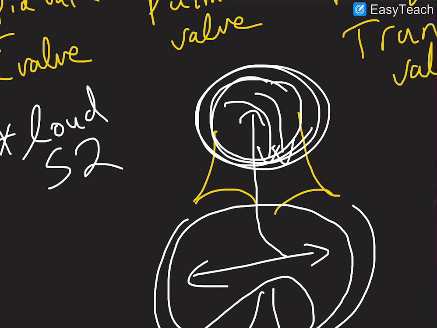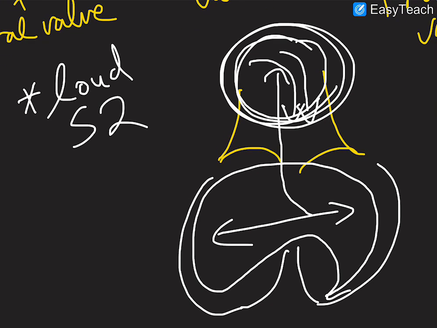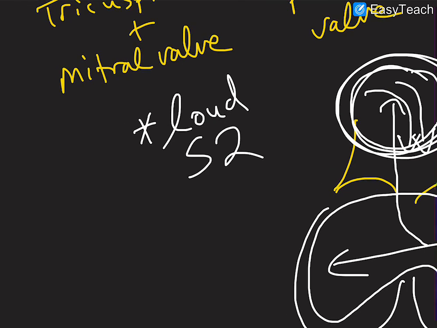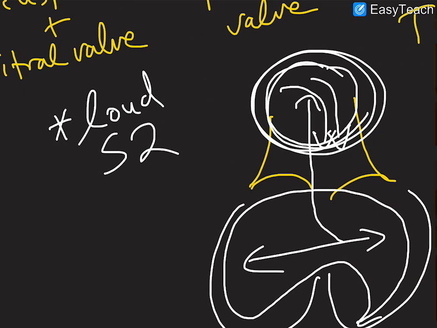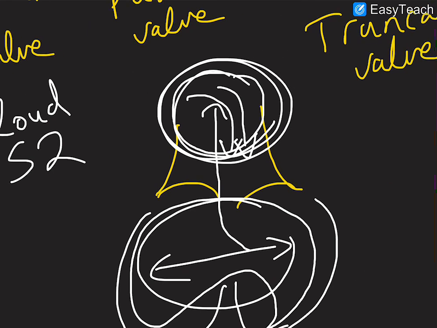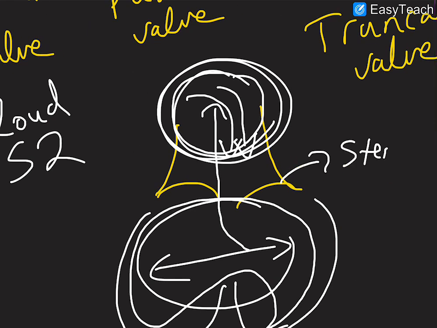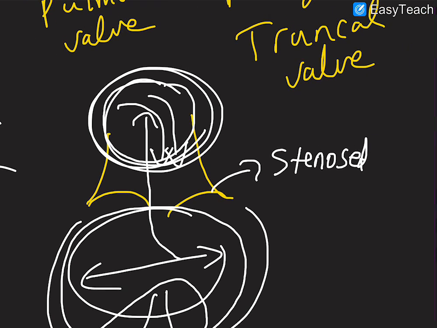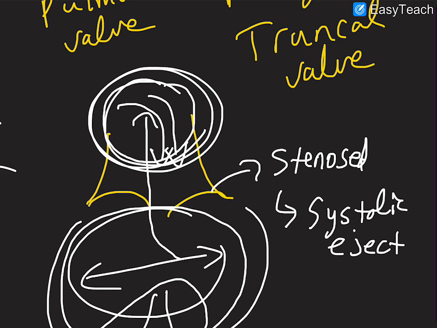And talking about heart sounds, we can also talk about heart murmurs. Because you only have one truncal valve dealing with all of this blood flowing across it, you can have murmurs. For example, if that truncal valve is stenosed. It's possible in truncus arteriosus for the truncal valve to be stenosed. If it's stenosed, what murmur do we usually hear with stenosis? We hear a systolic ejection murmur.